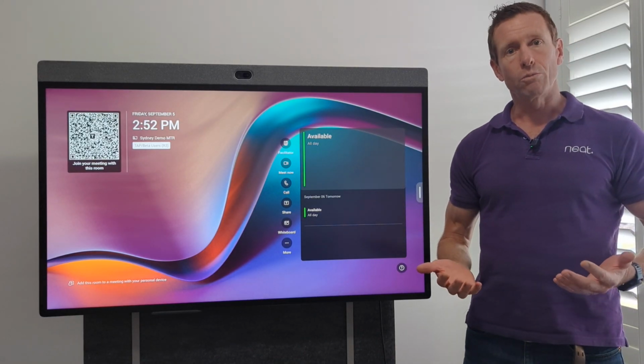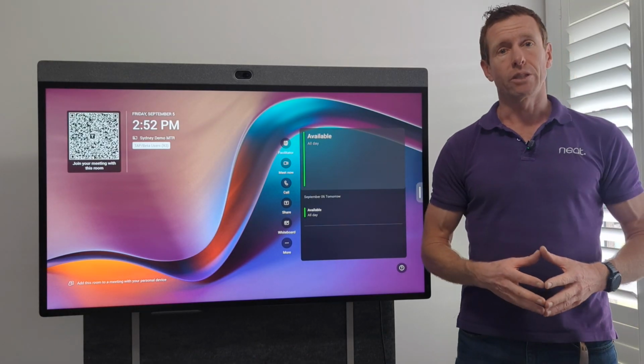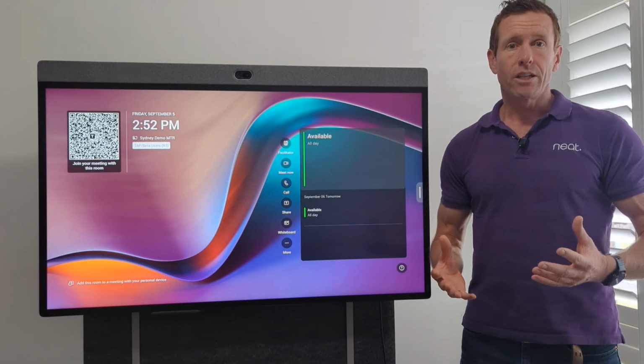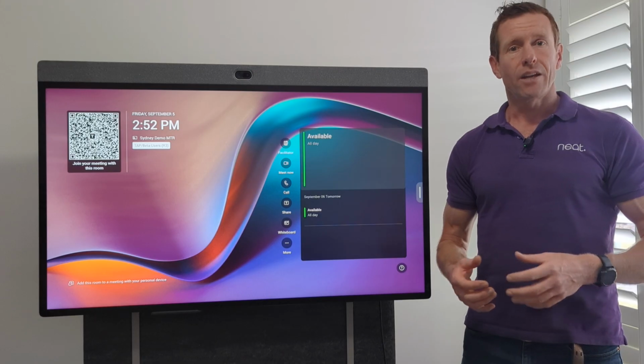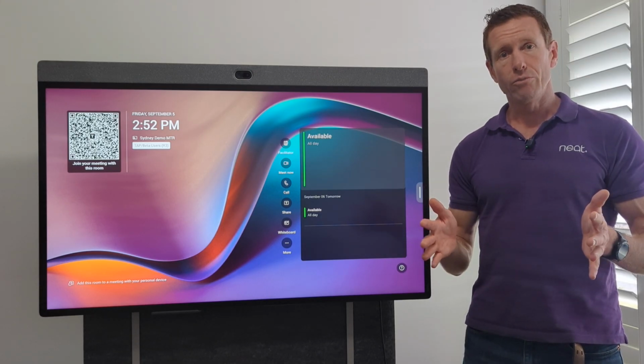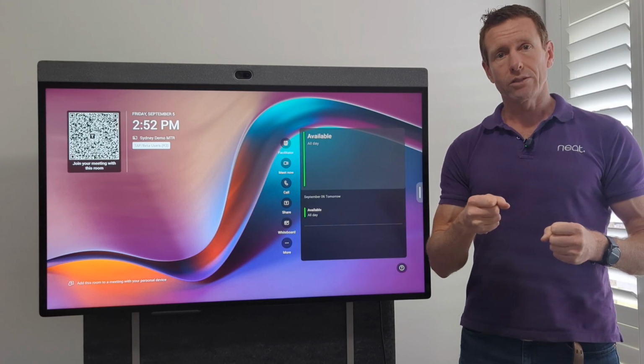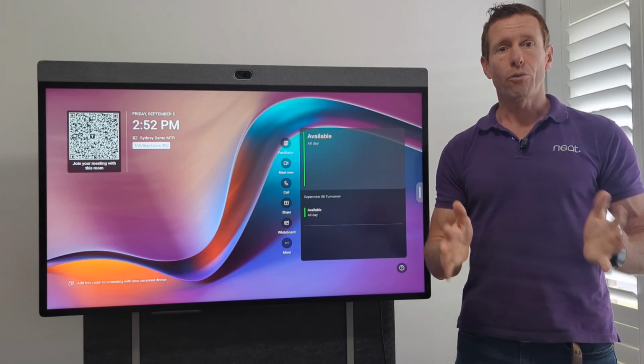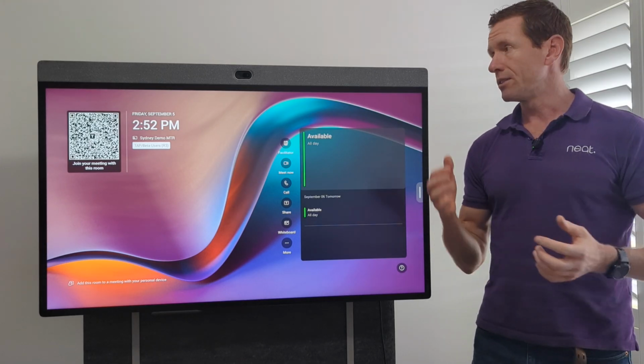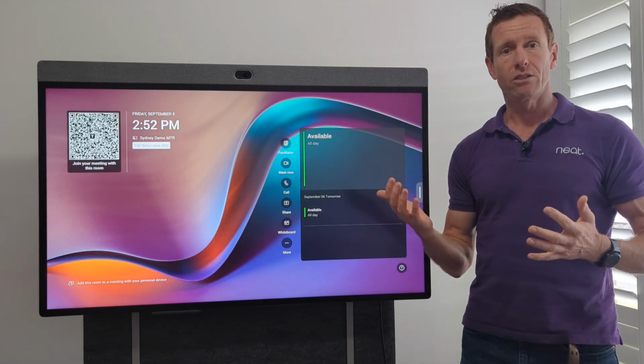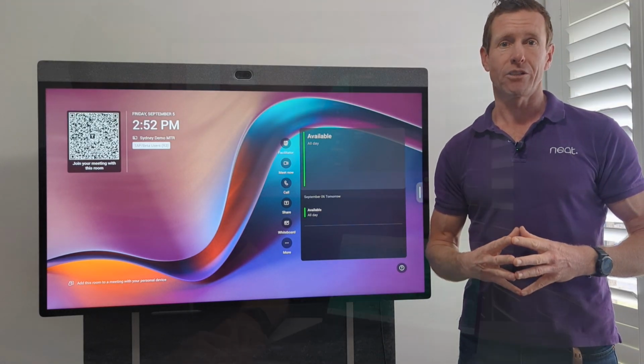Today I'm going to show you how to use BYOD mode on Board 50, or it could be Board Pro, configured as a Microsoft Teams room. BYOD stands for Bring Your Own Device, and that's where you take your laptop into the meeting room, connect via a single USB-C cable, and run the meeting from your laptop while still getting all the amazing audio and video processing and features from your Neat device in the meeting room.